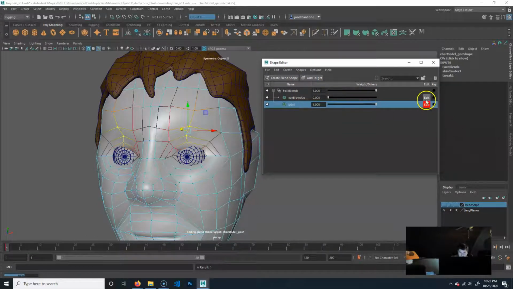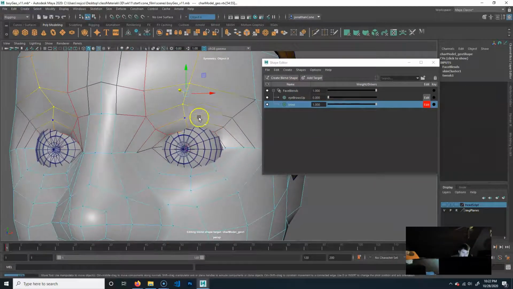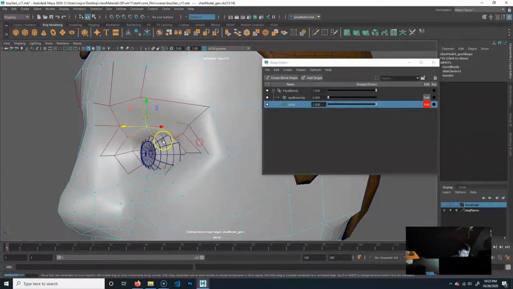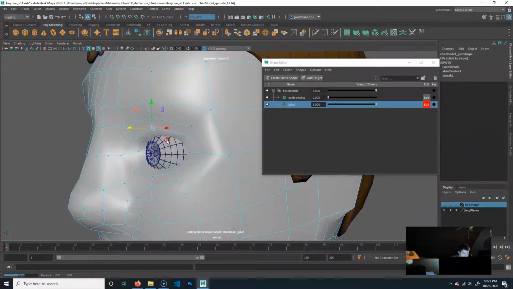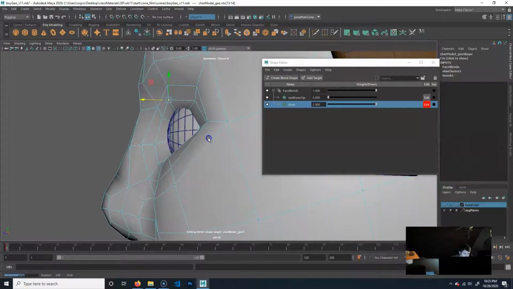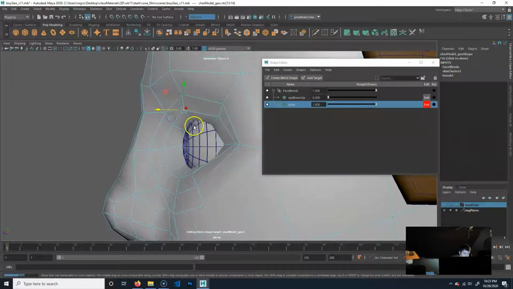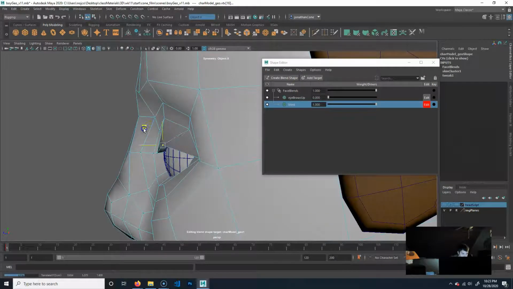All right. So now you see how it's in edit mode. So we're working on this one right now. So for this one, I am going to turn off soft select by hitting B. And what we're going to do is grab this vertice and pull it over and down. Make sure it's in front of the eye. I grab this one over and down.